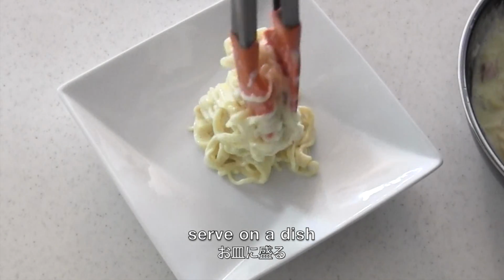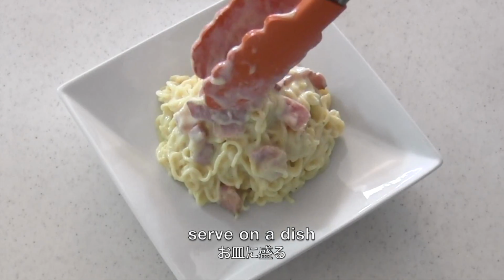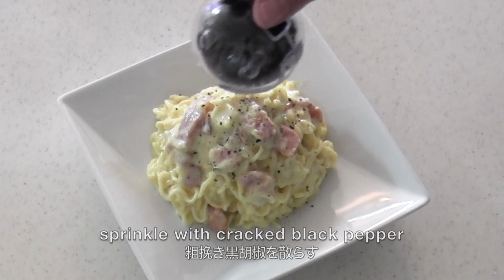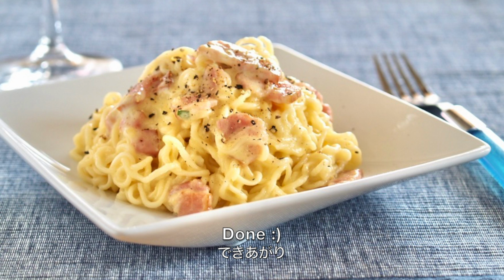Serve on a dish. Sprinkle with pepper. And now it's done!